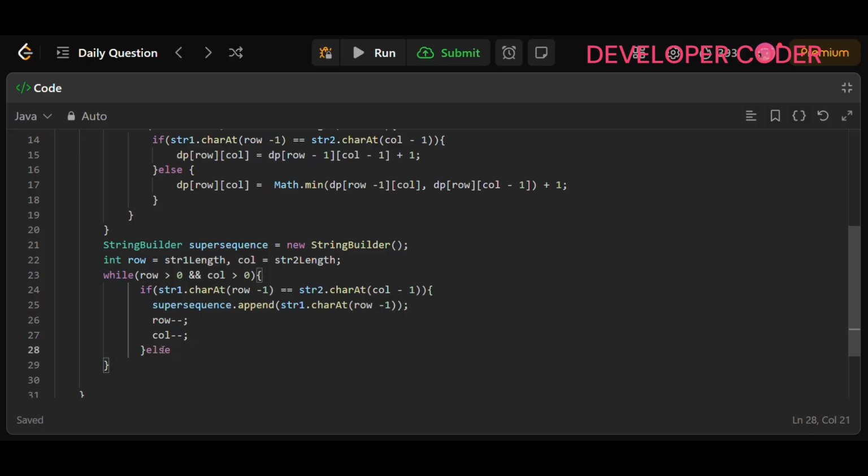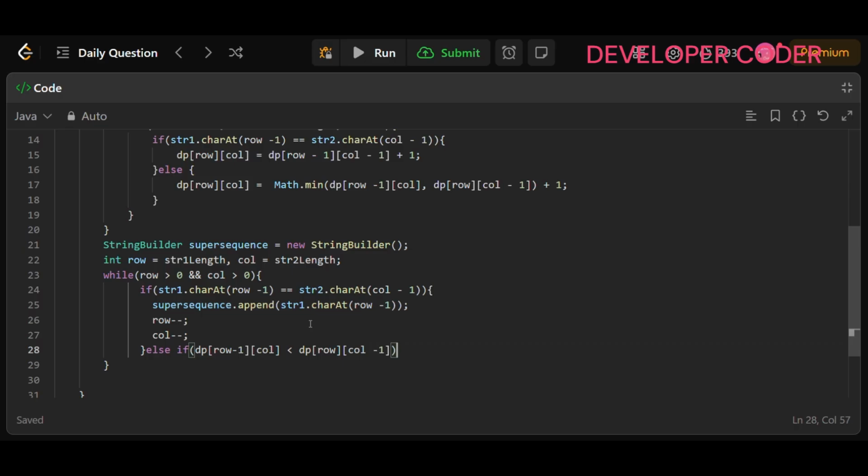Now in the else part, else if dp of row minus 1 and col is less than dp of row and col minus 1. So if string 1's character is a part of the super sequence, we have to move up.